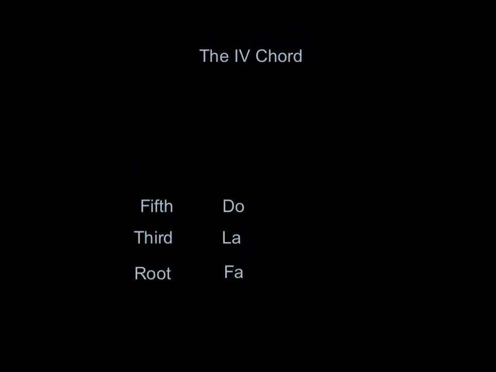Alright, and so now we've arrived at the 4 chord. The 4 chord is built off of fa. We know that because do's 1, re's 2, mi's 3, that leaves 4 for fa. And again, we build our chord up by having that root, third, and fifth. Fa, la, do, la, fa. And that's how they sound together.